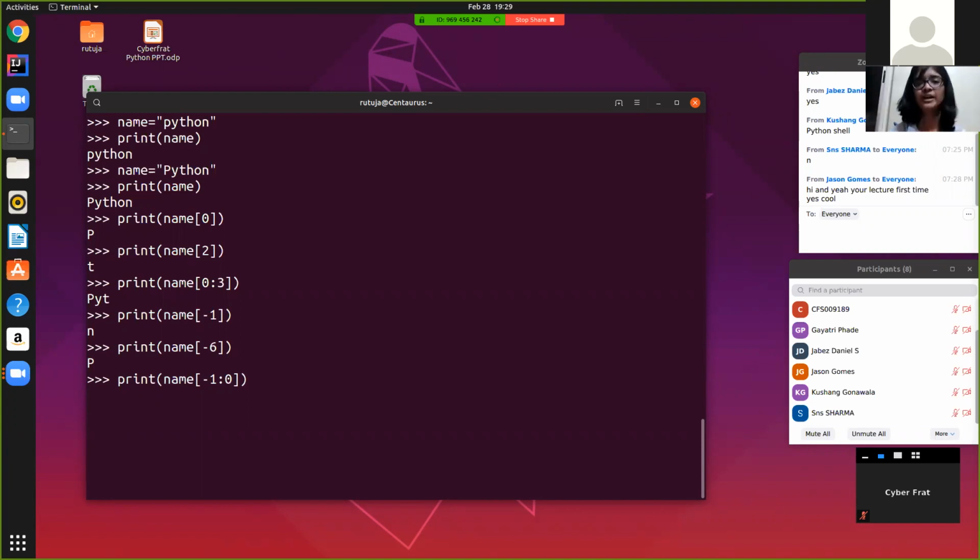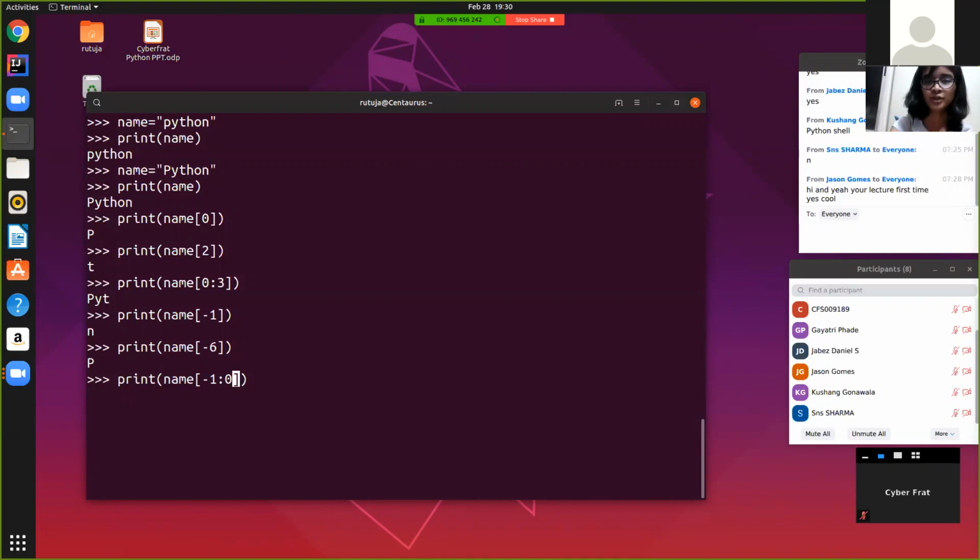Just to give you an idea, the string in Python doesn't work in linear form. Okay, it works in circular form. So if you type out, as I told you already, here the index of Python is 0 to 6, and in minus way from n to p it's -6 to -1. Okay, so that's, I'm sorry, -1 to -6. So here you can see it's going clockwise to anti-clockwise, and that's how it works. So we'll just get an output of this first.